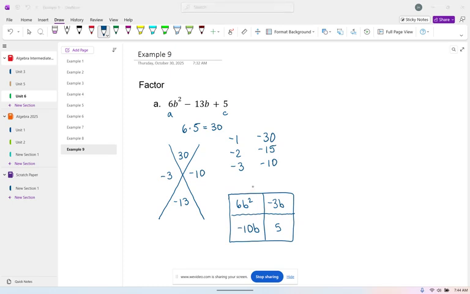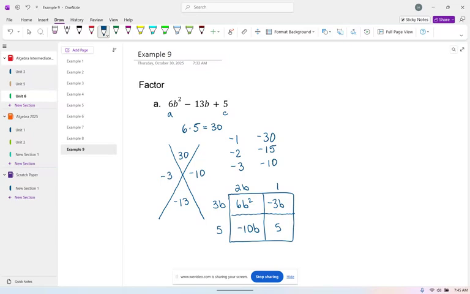Okay, so we're going to factor out. We have 6b squared and negative 3b. So we'll factor out that. They share a common factor of 3 and b. And then side to side on the bottom row, we have negative 10b and 5, and that shares a common factor of 5. And then 6b squared minus 10b, we've got a common factor of 2b. And then we have negative 3b and 5, and that gives us positive 1.